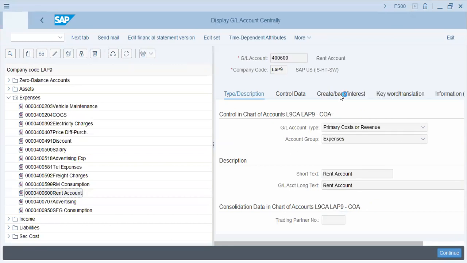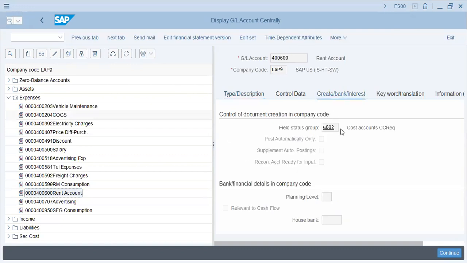Create bank interest. This is where we create GL accounts. G02 cost center is required. So if we are going to enter anything in rent account or let's say I double click salary account, we will have the same G02. So we cannot omit or bypass cost centers. It is required because we've already configured that. Okay.